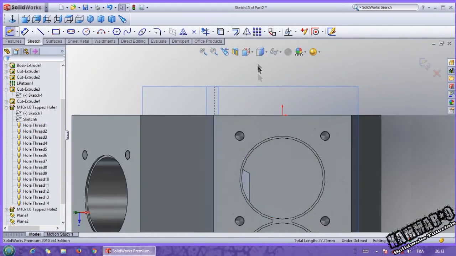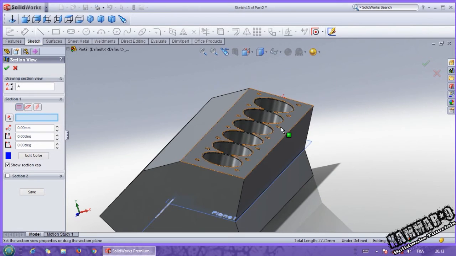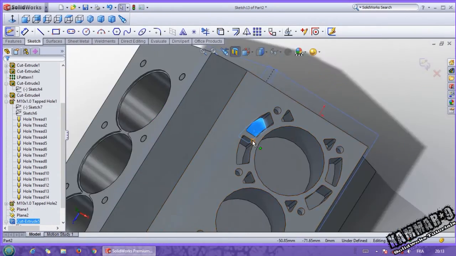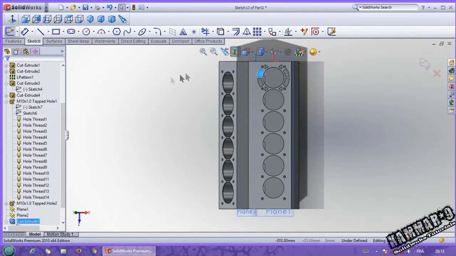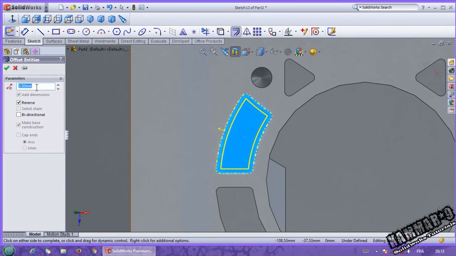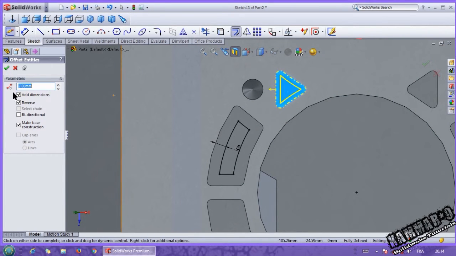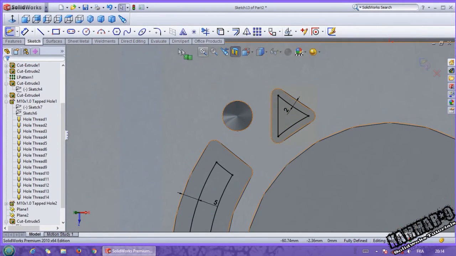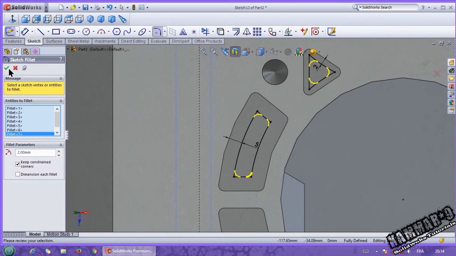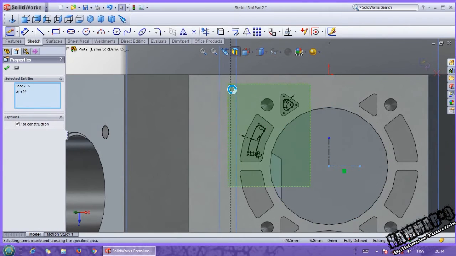What I want to explain to you here is I have types here. Use this one and this to see these faces. You can select it and project it and use this one, and we have this, but here you have to use 5mm. Validate from here, and the same thing you have to use 2mm here and validate. Now you can use sketch fillet with 2mm. Same thing. Then add two center lines to make mirror.